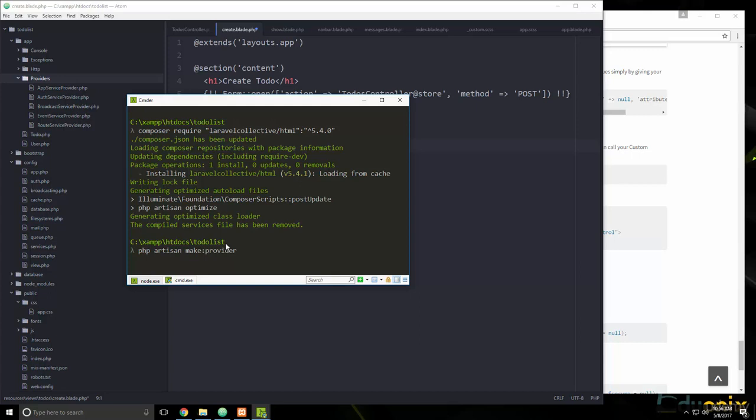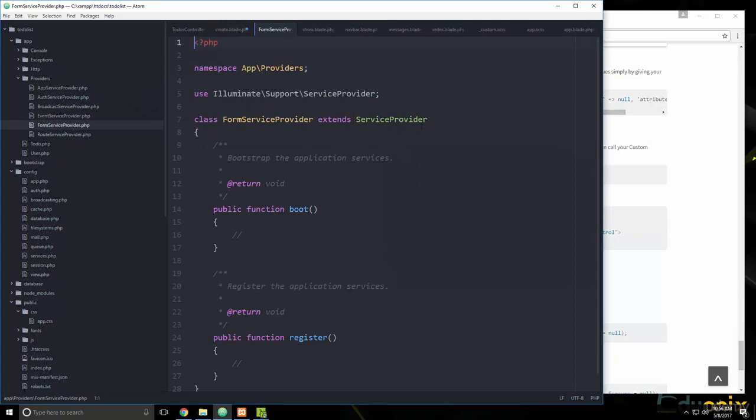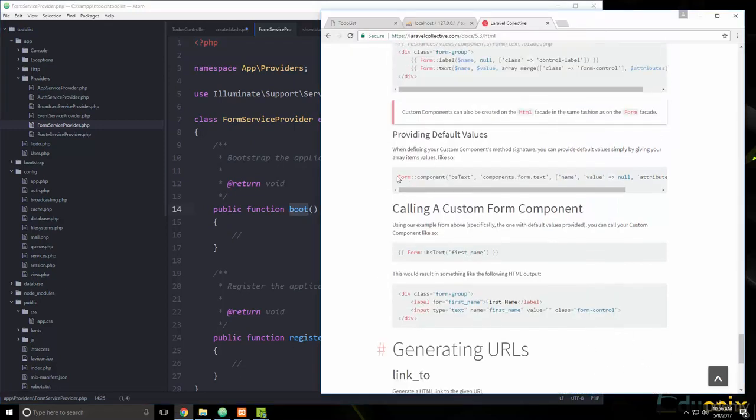All right, and then this is going to be form service provider, and we're going to run that, and you can see it created the file right here, and it basically gives us an empty shell, gives us the class and the boot and register. We're not going to worry about register, but boot is where we want to put this right here.